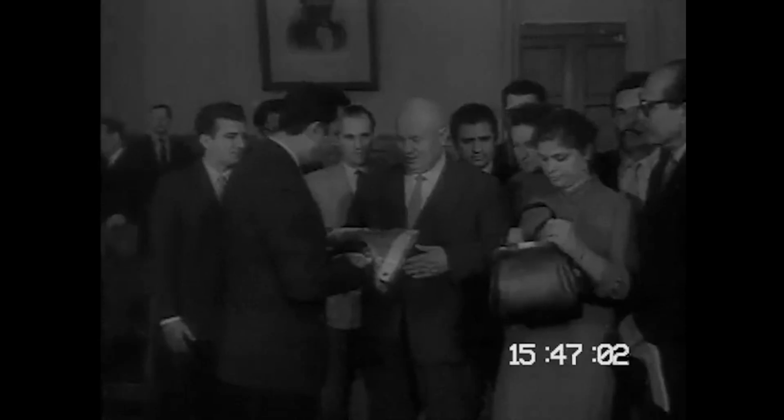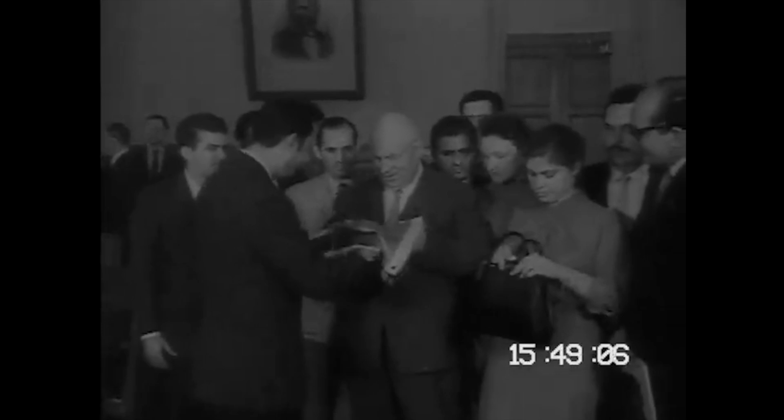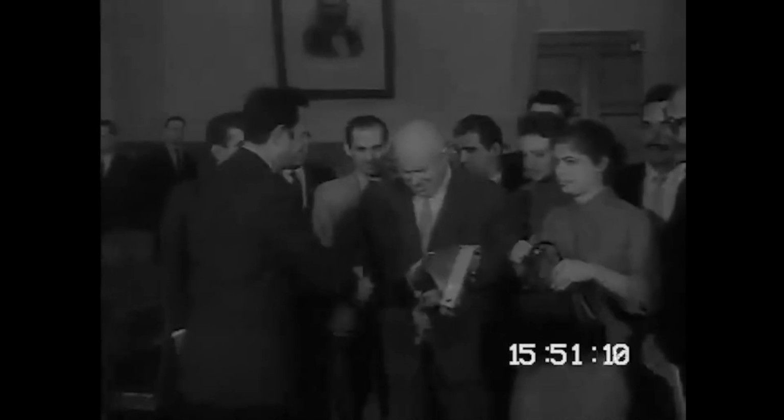Khrushchev happily receives a gift of the Cuban flag as he lines up with a solid endorsement for the home-brewed anti-Americanism of Fidel Castro, the Soviet sole Western Hemisphere ally.